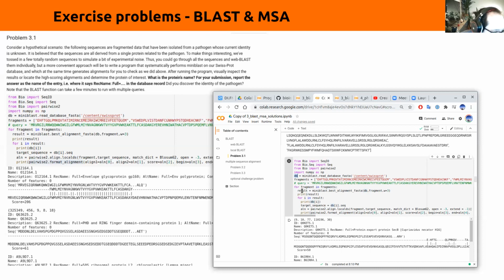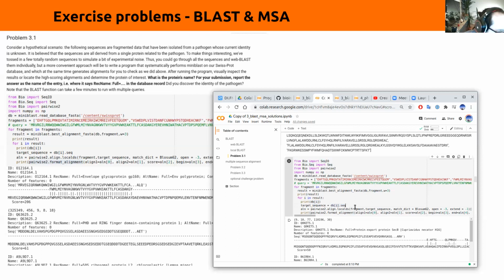And the result of this BLAST best alignment FASTA algorithm will be a list of numbers of records in the database. So using this result, we can go into the database with a particular number in mind and fetch the record that's stored there. And among other things inside the record is, in fact, the sequence.